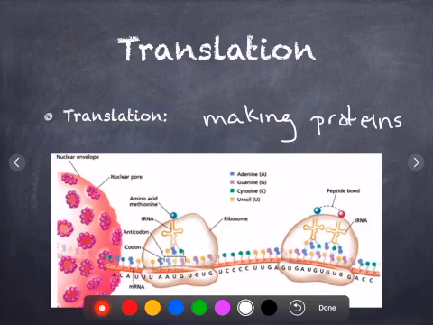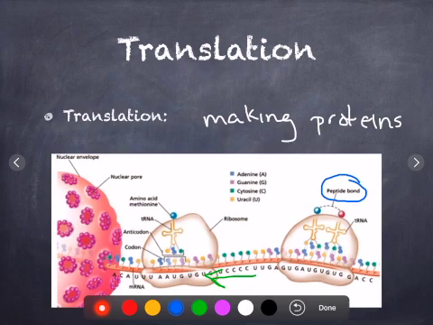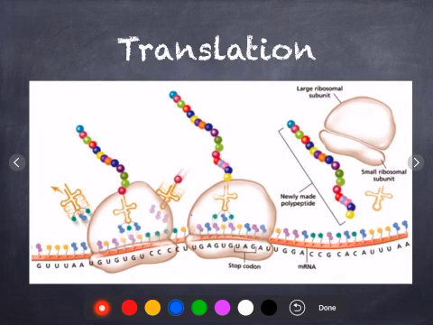All right? So in translation, we have a couple different steps. The first step is what's known as initiation. Initiation is where this whole sequence binds, and we find our start codon, which initiates the whole process. Our tRNA comes in, binds to that to start it, and as this molecule of RNA is sliding through the ribosome, more tRNA molecules are coming. When multiple tRNA molecules come with their amino acid, we form what's known as a peptide bond to make this chain continue to grow. So this is initiation.